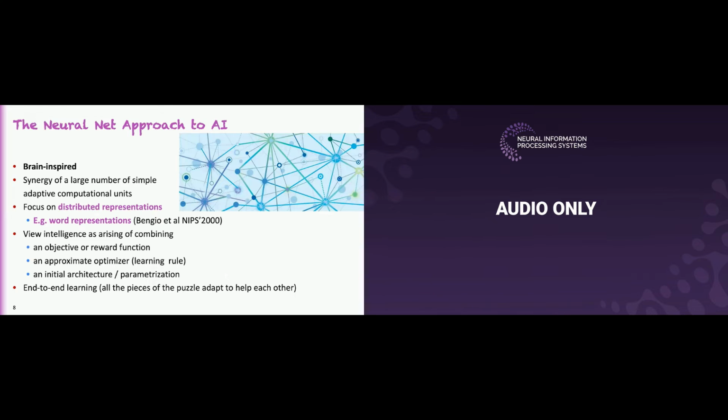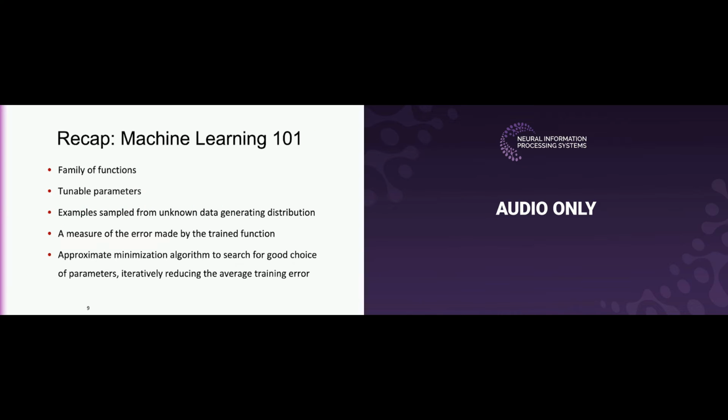So it's a very simple thing, and now we sort of take it for granted because everything you read in deep learning has that structure, but in the 90s, it wasn't like this. There were lots of other kinds of neural net approaches that didn't fit this mold. And going forward in the future, I think we should allow ourselves to explore other ways of thinking about this. So this is really what people call the end-to-end learning methodology, which is incredibly powerful because all the pieces of the puzzle adapt to help each other.